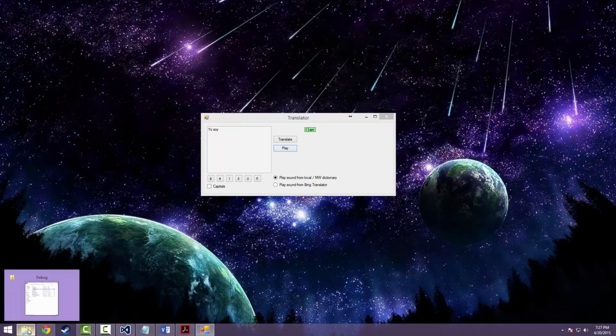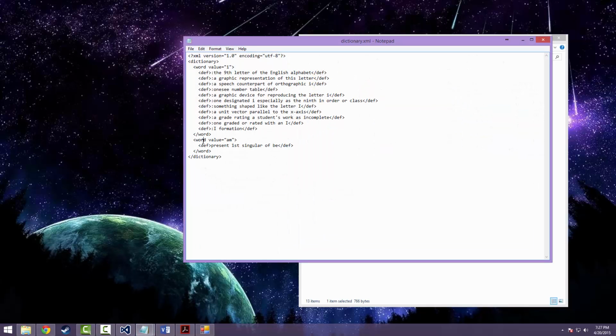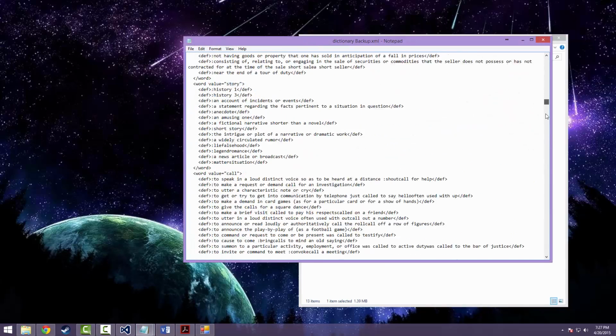Okay, all of this information is being stored in a dictionary file. This is where the definitions are being stored. So the definition for the word "am" is here, and the definition for the word "I" is here. And so I'm storing all of the definitions for all of my words in this XML file. The actual XML file I will be submitting for my assignment will be this one here, which contains 2,000 words altogether.